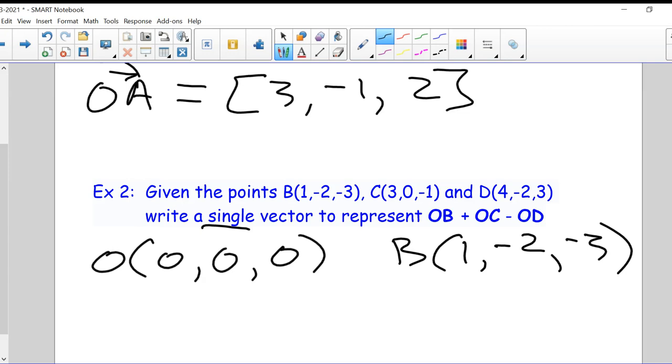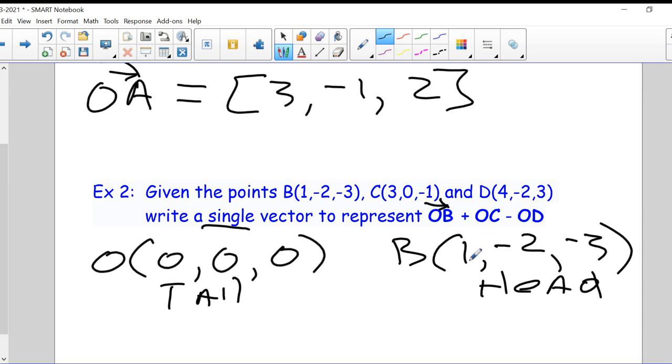It is that simple. Anyway, let me go back to this first though. 0, 0, 0 is the origin, right? It has three components to it, and they're all 0. B is the point, not the vector, is the point 1, minus 2, minus 3. So if I wanted to get from O to B, right? If I want to put a vector that runs from O to B, would you agree with me that to go from O to B means taking each of these components? This is the head of the vector here, because I'm going from O to B. That's what OB means. I'm going from O to B. This is the head, this is the tail.